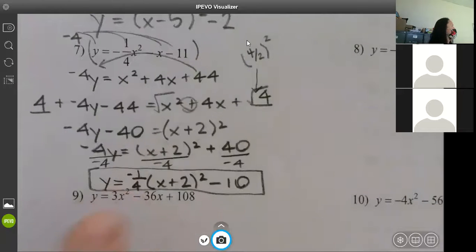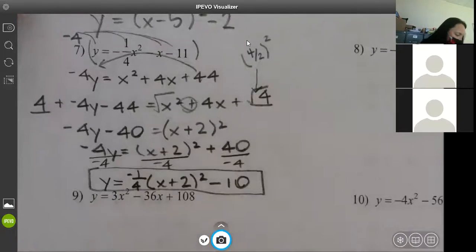What's the negative do? Yeah, so whoever said flips it over the x, you're absolutely right. Remember that reflects x. So we already knew what those did. So in the beginning, the one we did up front, number 1, it's also 1/2. It will not be flipped because it's positive, but it is going to be fatter than the original. Your vertex is exactly the same as it always is, regardless of that number. So your vertex would be negative 2, negative 10. Great question. That was a good review. Everybody good? Perfect. All right.